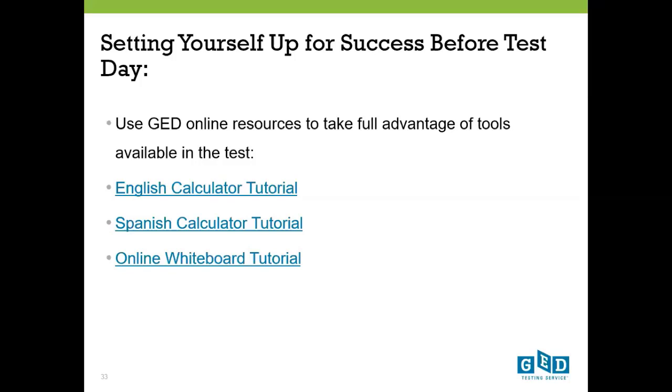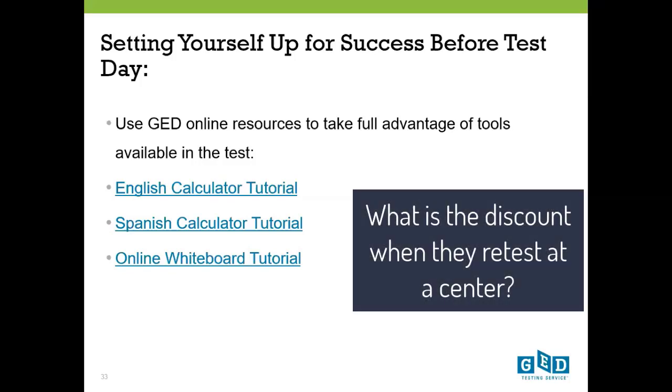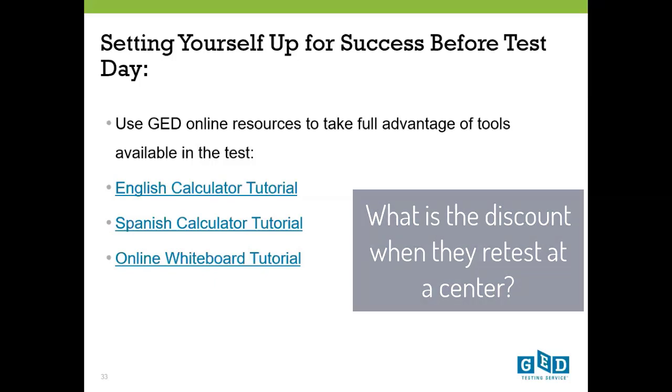And then the last question we have right now is, what is the discount when they retest at a center? So at a test center, the fee, I believe, and I would go back to the link that Cindy included in the chat, but I believe the retest is, I want to say it's $16.25, because there is a test center reimbursement and then the state fee that is charged on every attempt.